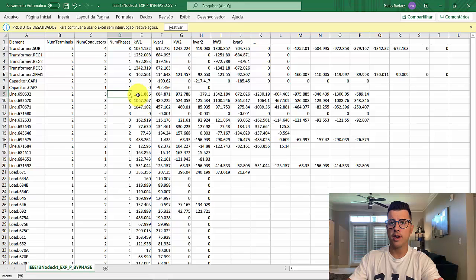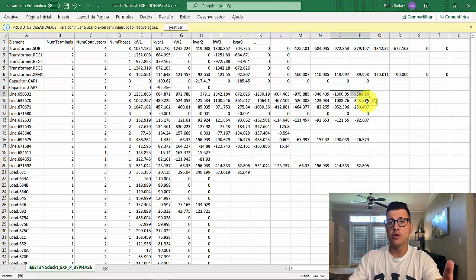So if you go here, you're gonna see that we have active and reactive powers for the first terminal, first node, first terminal, second node, first terminal, third node, and then we go to our second terminal, first node, second terminal, second node, and second terminal, third node. Okay, right.